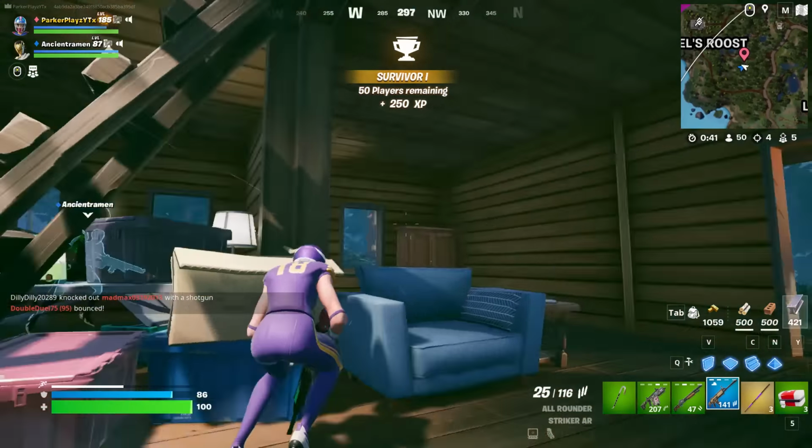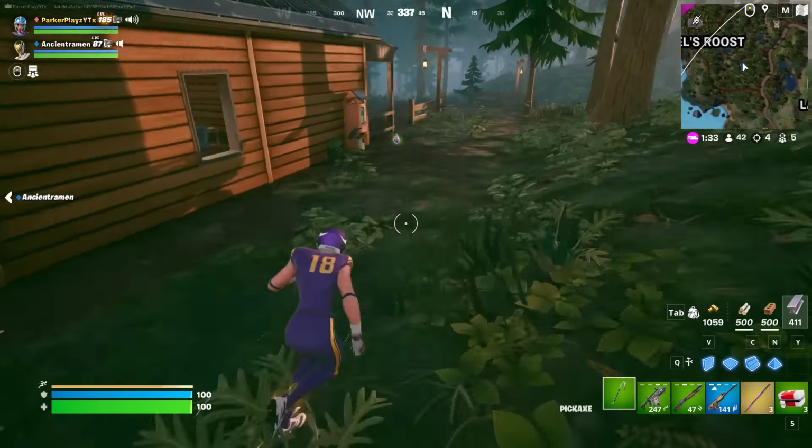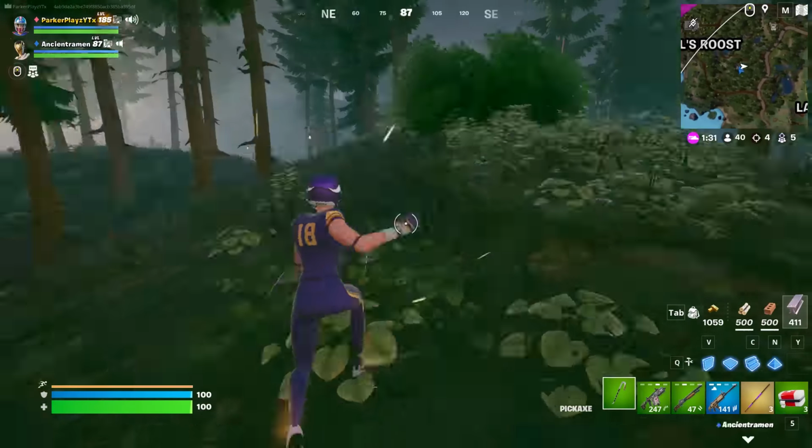Okay, so wait, stand next to me. Oh. So the orange barrels give you sprint, they make you a little faster for a limited amount of time. But the blue ones just give you shield. Okay, let's get in this car right here. Okay.